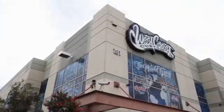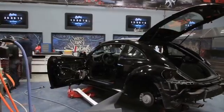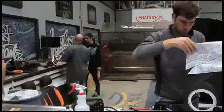So it was a good day out at the go-kart track today with the guys, but it's really time to get back to business. We got to get on the Geek Squad bug since there is a ton of work still left to be done. So I have Ish and Adrian right now finishing up the seats. I have Wes laying down his final wiring. I have Alex finishing up the sub box. Ian's on his way over to start the wrap. Then the final step really is to prep these wheels, get them painted, so we can get this bug off to Geek Squad City. Boom.